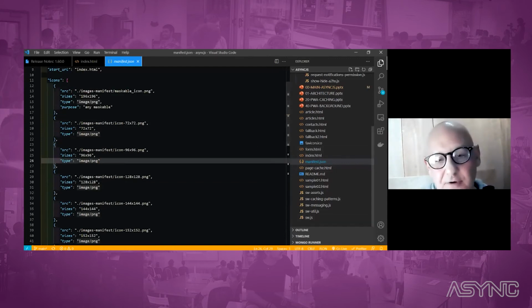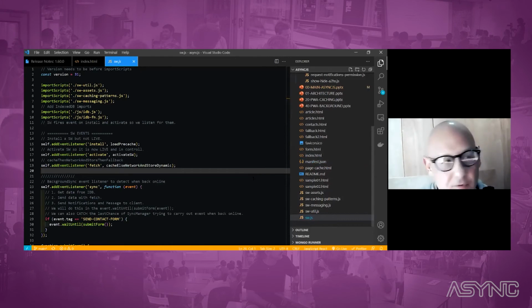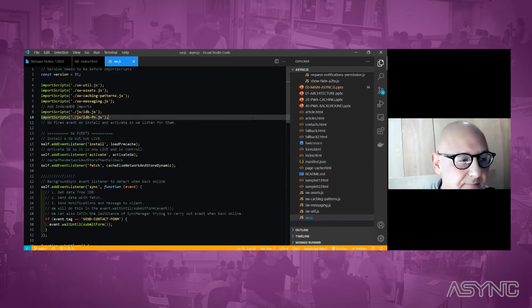So if we come down to have a little look at our websites, I've split them into different files for simplicity. The first one is the service worker file. This is the main file. And don't worry about all these imports, that's because I split things up. A service worker is basically an event listener, and it listens to when it's being installed, and we have a callback function. When it's activated, when it becomes in charge, we can do something else.